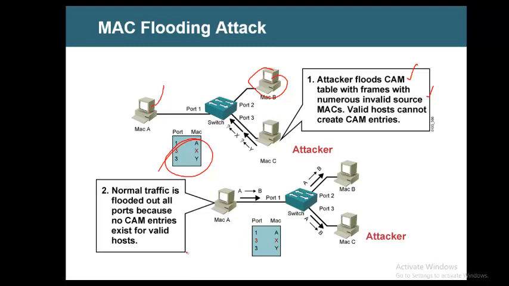So when A comes, A's MAC address is luckily learned because there was some space, but it wants to go to B. There is no information about B in the MAC table. Switch floods. And it will be flooding as long as the MAC table is full. So all the flooded packets go to everyone in the network. As a result, the network is going to be slow. Not only that, the attacker is getting a copy of every packet that goes to B. This is what he wants to gain.